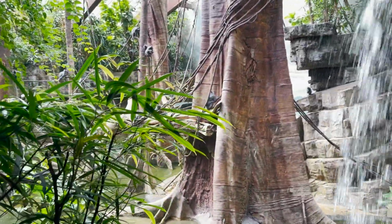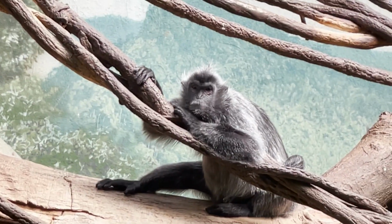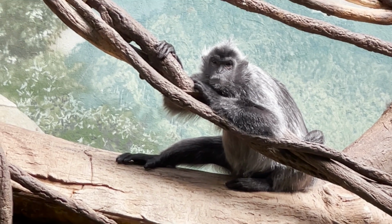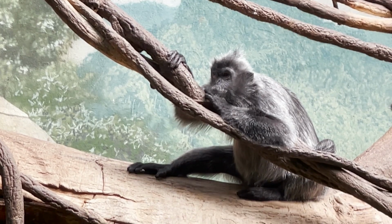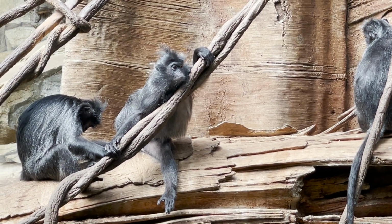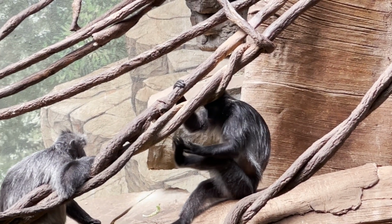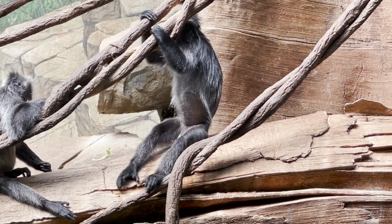I'm glad you asked. Rainforests may only cover a small part of Earth, but they have more species than any other habitat, like these Silvery Langurs. Silvery Langurs get their name from that silver fur, and like the Javan Langur, live in a troop consisting of a male, a couple of females, and their young. Since these langurs eat fruit as a part of their diet, they spread the seeds by either spitting them out of their mouth or eliminating them as waste. With all that seed spreading, it helps more plants grow and makes the rainforest even stronger.